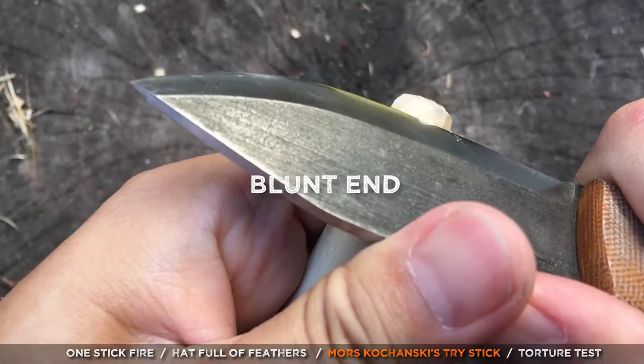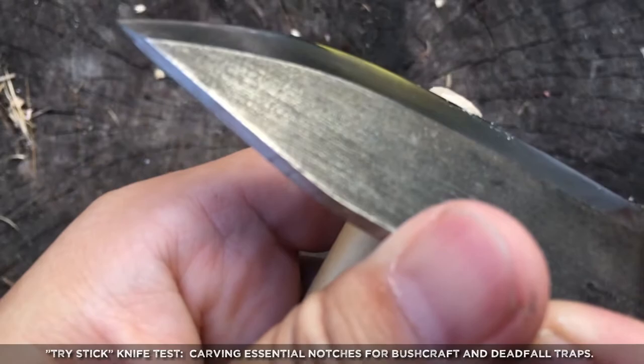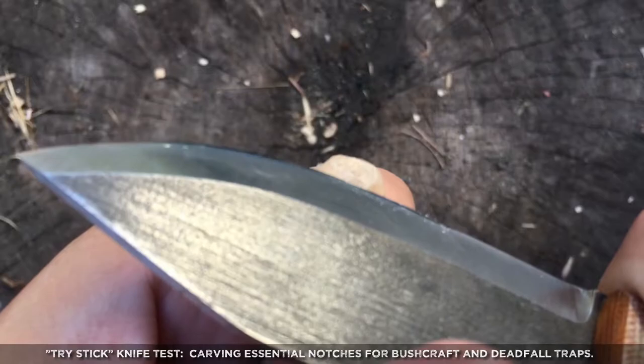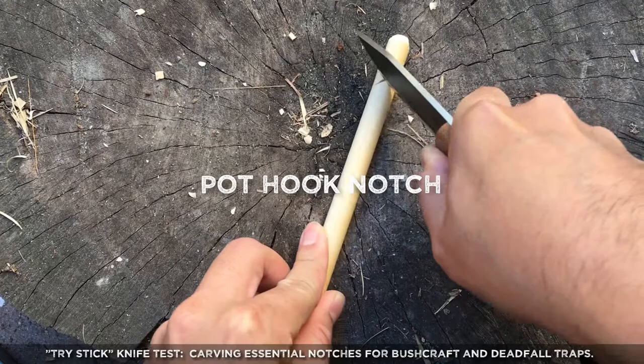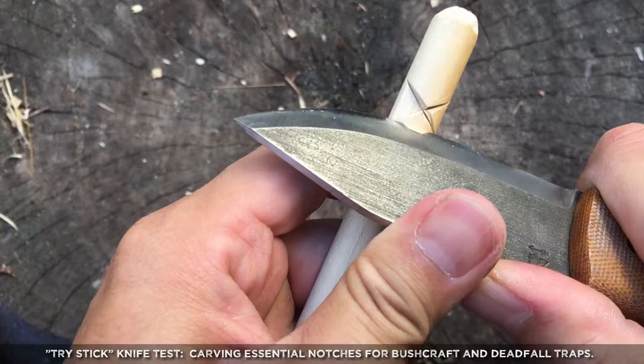Now we're going to do our Mors Kochanski trystick. And right now I'm doing the blunt end. You kind of want it rounded off like this if you're making a tent peg, so that when you're pounding on this end, it'll mushroom out and it won't split. Now I'm doing the pot hook notch. You start with an X and then you start reducing or removing the wood.